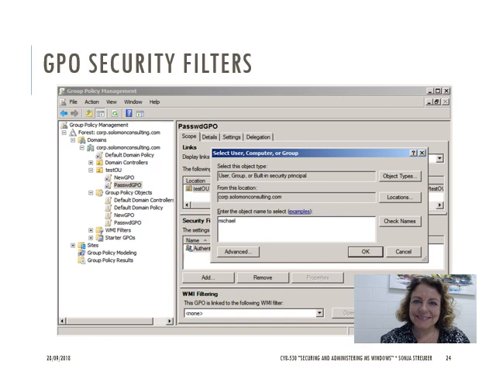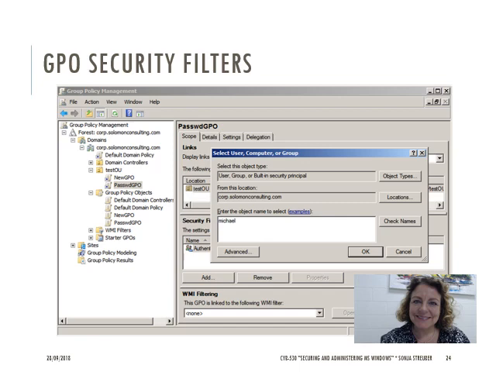You first select and expand a domain in the GPMC, then you expand the group policy objects and you select a group policy object here, the password GPO. You select the scope tab in the right pane and then select add in the security filtering section, and then you have the option to change the type of objects and the location Windows uses to build the filter options. The defaults will allow you to select users, groups, or built-in security principals from the domain you selected before. You can select the Object Types button and select the Computers checkbox to define a filter for specific computers.